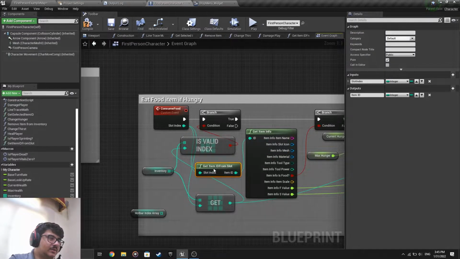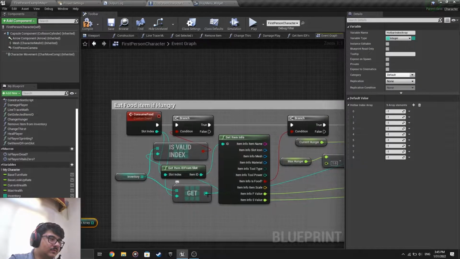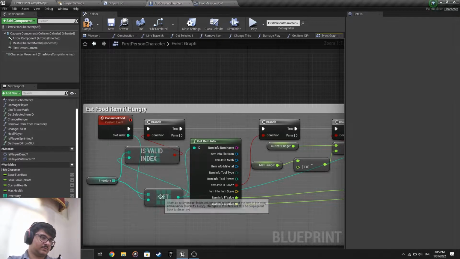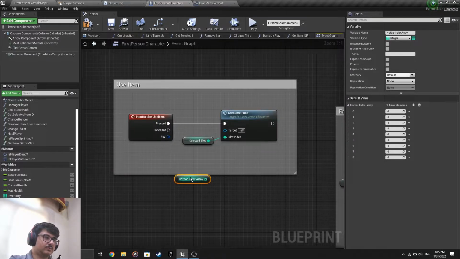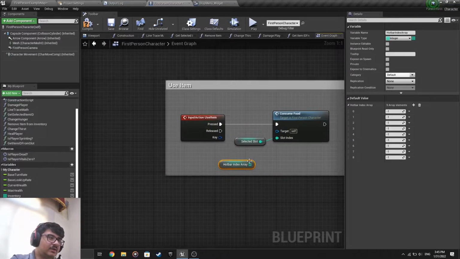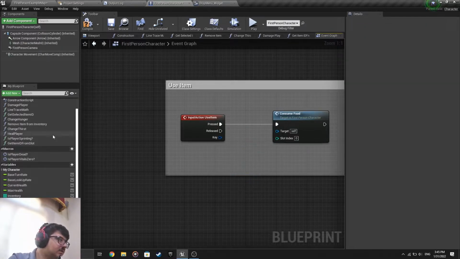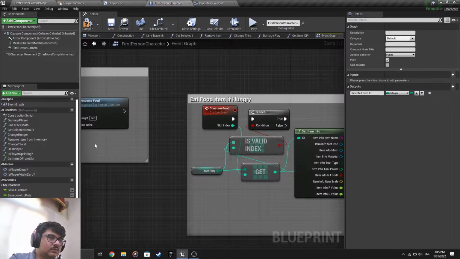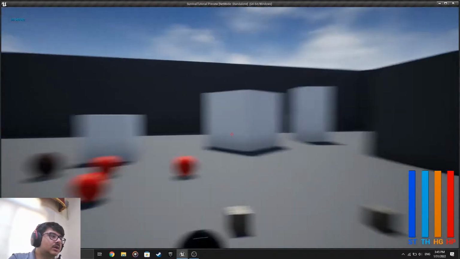Not exactly, but close. Over here, like this. This attached to that. Remove this. We do that over there. Over here. Directly over here. We do get. Or actually remove this and do this and just get over it. Now will it work or not? I have no clue. Let me test.